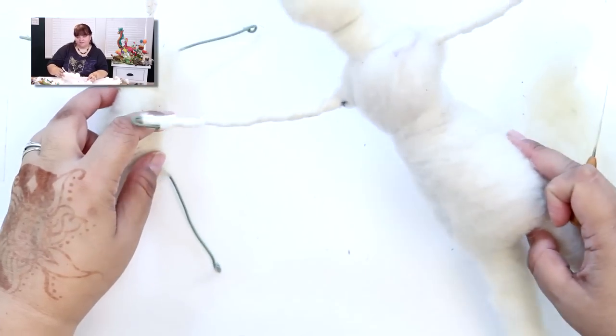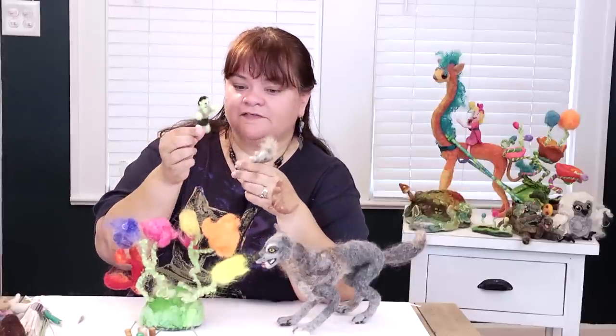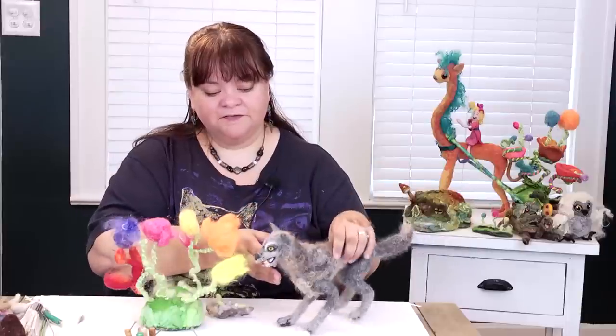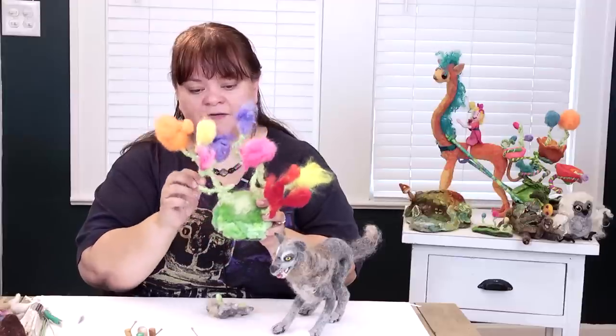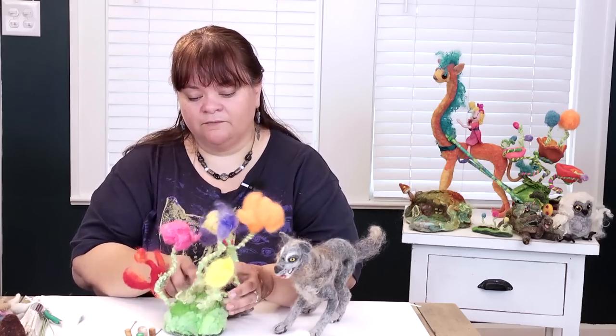Here are some examples of things I've already done with different kinds of armature. Starting with the small projects — here's a little pocket zombie and a little woodland baby, both fully wired with their little frames. These are really good beginner projects. Here's the wolf, which is a little more complicated and one of the bigger pieces I've done to date. Armature doesn't always have to be a person or animal — it can also be things that need extra structure, like these trees on their own little hillside wired into the hill. Wherever your imagination takes you, you can build whatever you need to make your own world of felting.